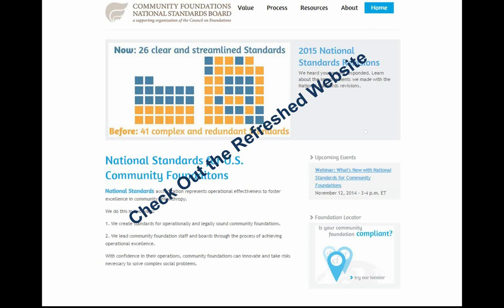The next question is, must your community foundation be a member of the Council on Foundations to go through the process? It's an interesting question and one that we get a lot. The Community Foundation National Standards Program does not have a requirement for Council on Foundations membership to be part of the program. So it is a separate program, and you can apply whether or not you are a Council on Foundations member. That said, the Council on Foundations website may have additional resources for your community foundation that may help you with your policies and procedures that we may not have at the CF Standards website.